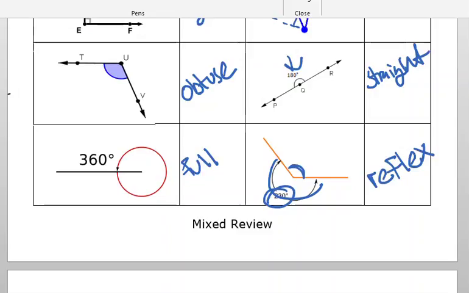This was our super quick review on angles. I'm very excited for the angles that we're going to be working on over the next few days. Make sure that you have this vocabulary really solid. So go through and study this page a little bit if you need a little extra help.